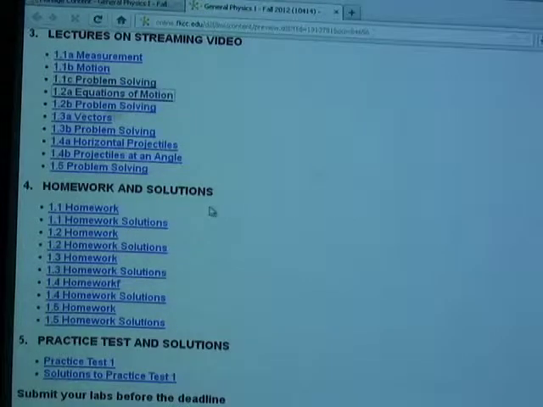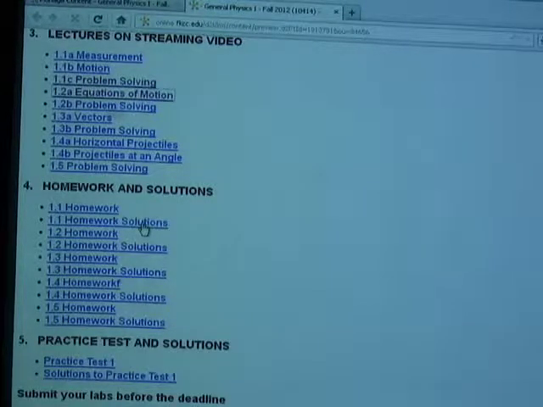The fourth item is homework and solutions. But you are not required to submit homework for the course. Homework and solutions are study guide or study resources for you. I have provided the complete solutions. Now, I will know if you do homework or not by tracking your progress in the course.